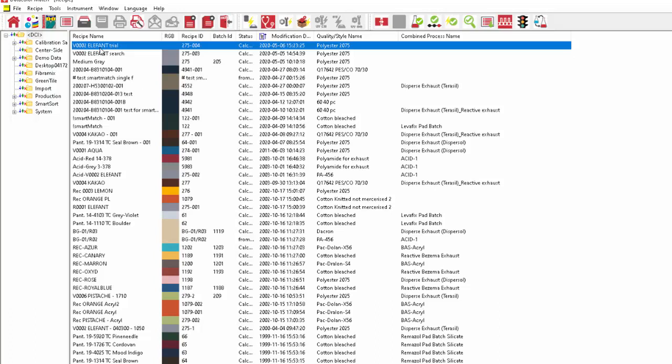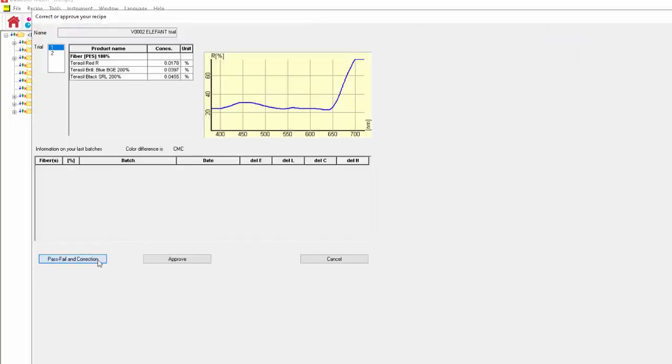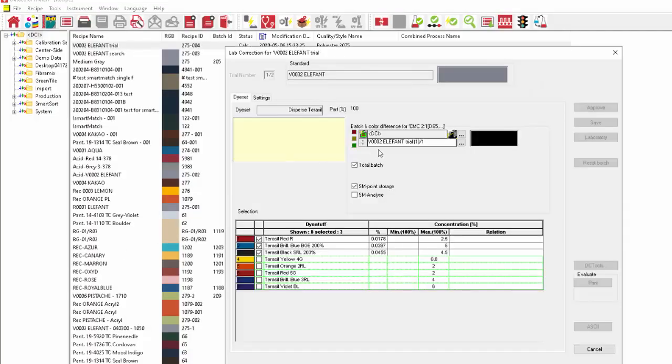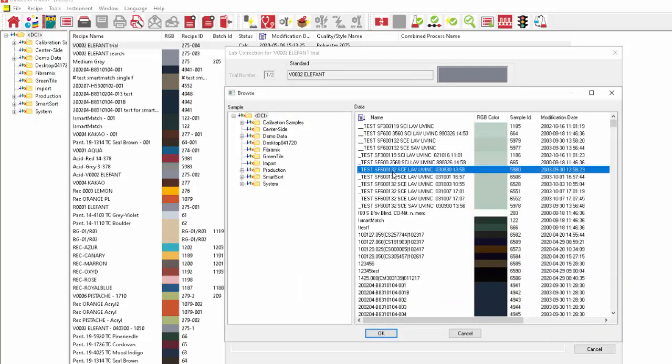So we'll do our dyeings on this recipe, and once it's done, if it doesn't match the standard, we have a way to come up and do a lab correction. So lab correction, pass fail correction, and then it saves the recipe that we picked as the first one, and we can browse or measure in how our recipe came out.